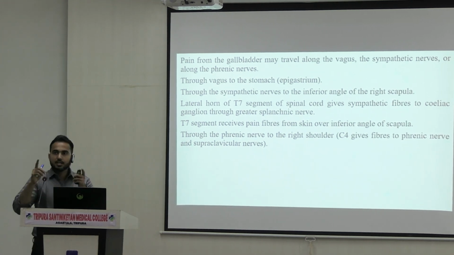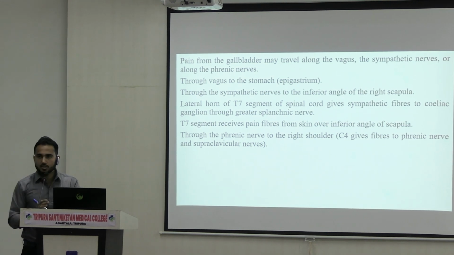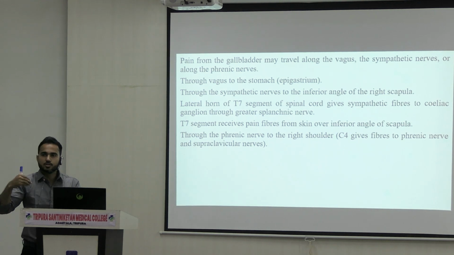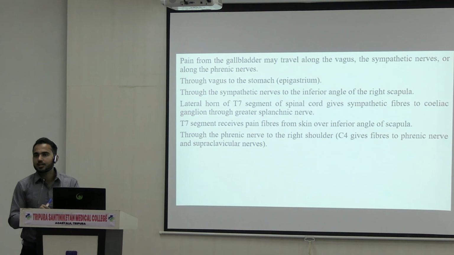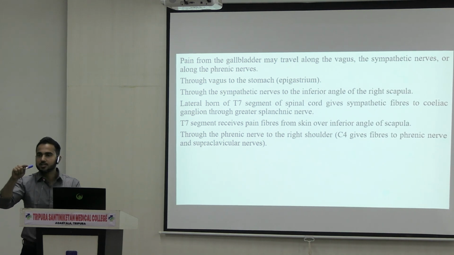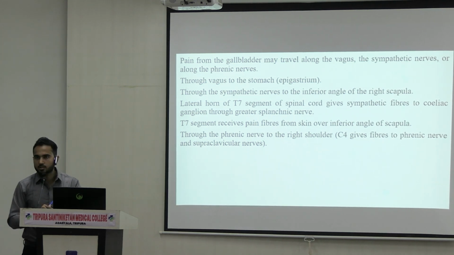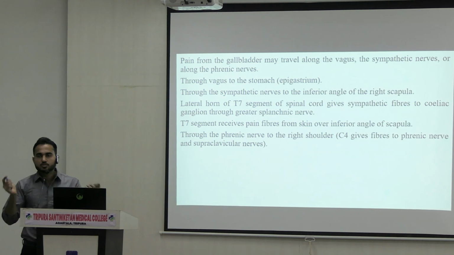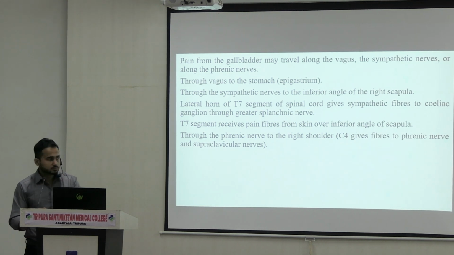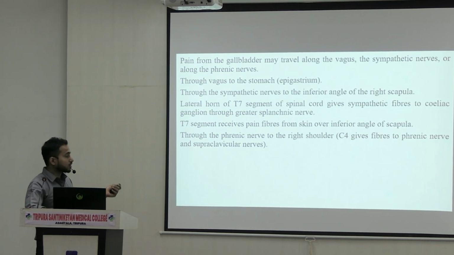So when you study the cut section of the spinal cord, you will come to know that it mainly has two horns, but there are some areas where an additional horn is there, called the lateral horn. Ventral horn is there, dorsal horn is there. Additionally, in the thoracic region, another horn is there, called the lateral horn. The fibers coming out from the lateral horn supply the various viscera present in the abdominal and thoracic region. So I am talking about that lateral horn.